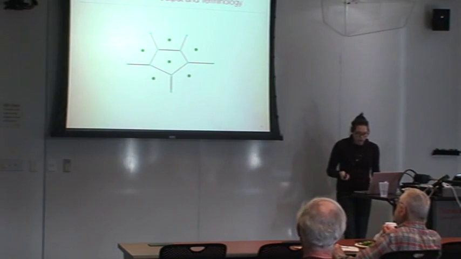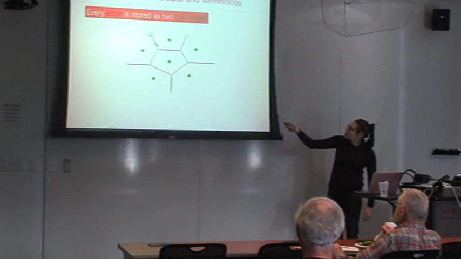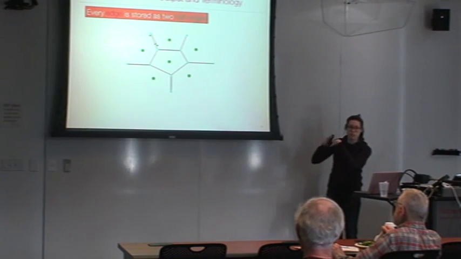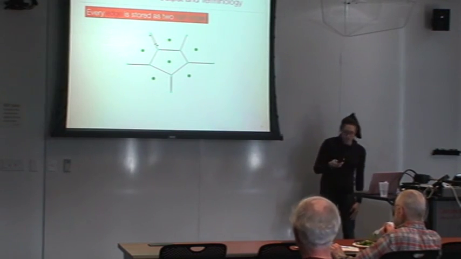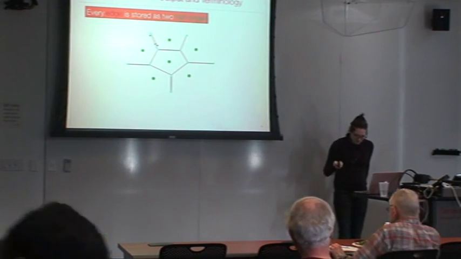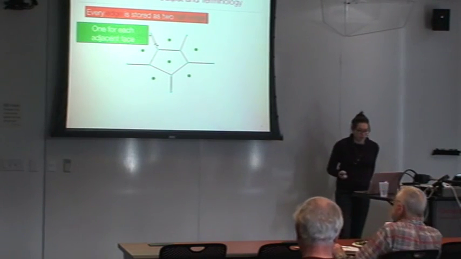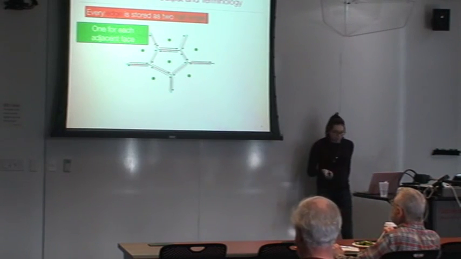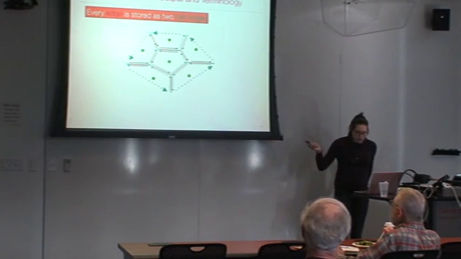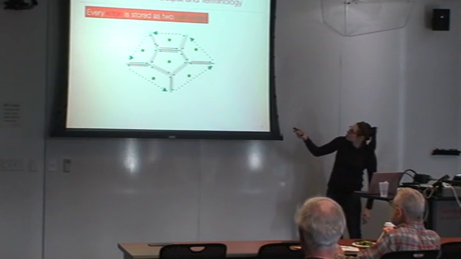So then we have this structure, and it turns out we store every edge as two half edges. You can see here I've taken this edge and split it into two half edges, each pointing in a different direction and each corresponding to a different face. See right here, we have the two faces and we have a half edge corresponding to each of them. And we do this for the entire graph, not just the edge there. And then we also keep edges around the perimeter, so we have the convex hull in order.